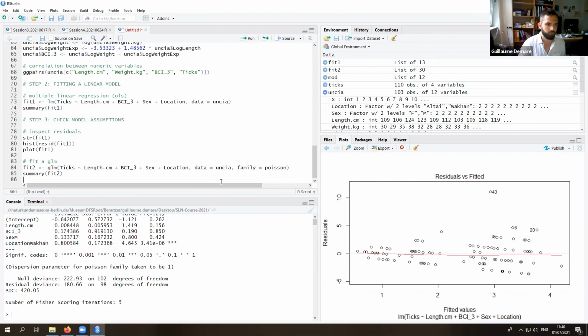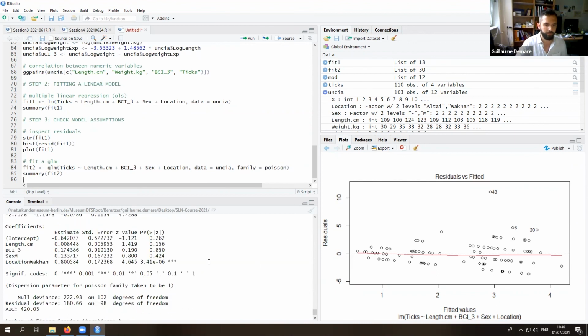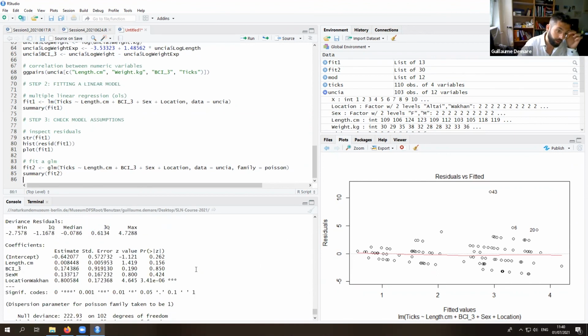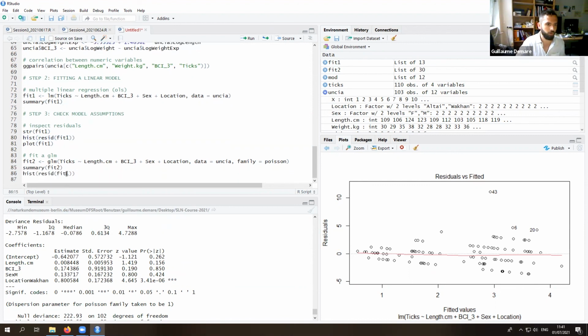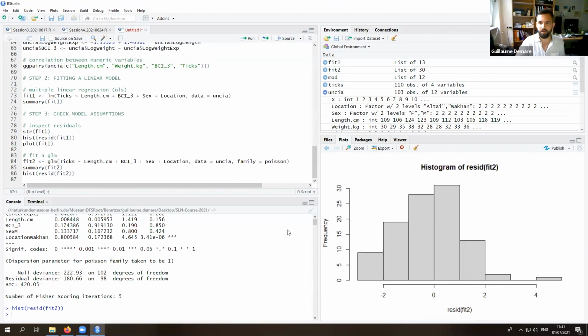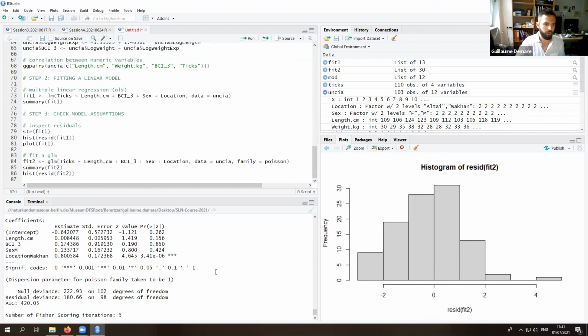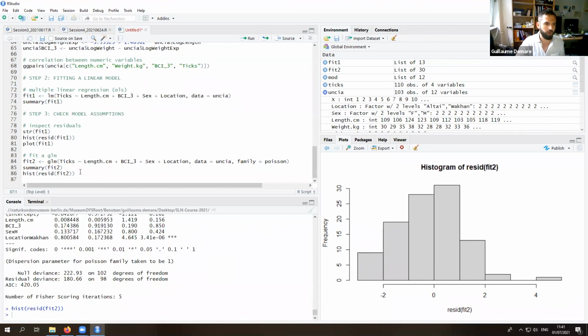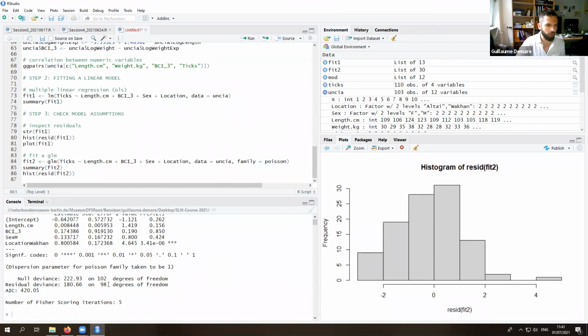You'll see that the fit is quite different. If I now look at the residuals for the second fit, they are a lot more normally distributed. This is a much better fit, essentially. I don't get an R square from the summary.